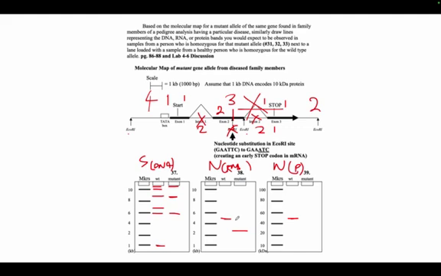And lastly, since the size of the RNA fragment has reduced, we will see a corresponding decrease in the size of the protein. Again, assuming 1 kb of DNA encodes a 10 kDa protein, if our RNA is now 3 kb, we should get a 30 kilodalton protein. Okay? And so we can now see the difference in the mutant and wild type alleles on a DNA level, on an RNA level, and a protein level.